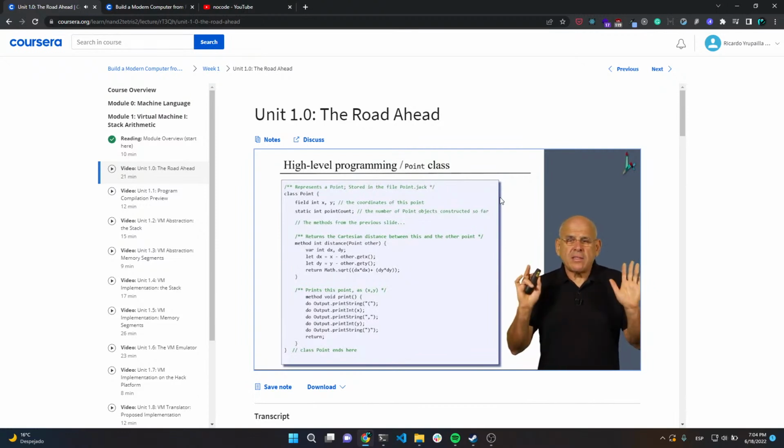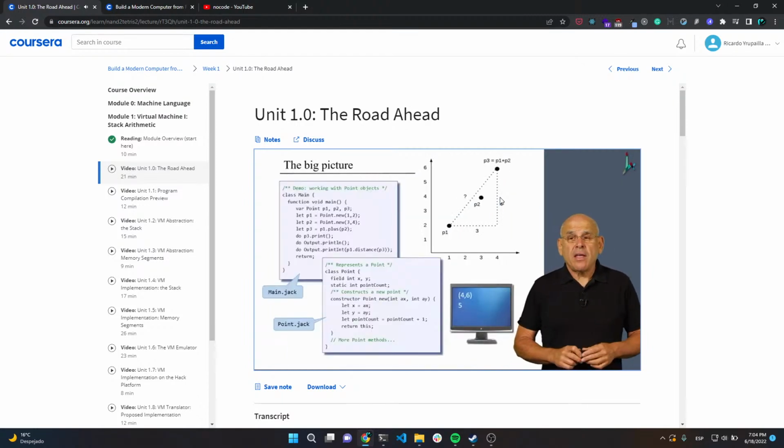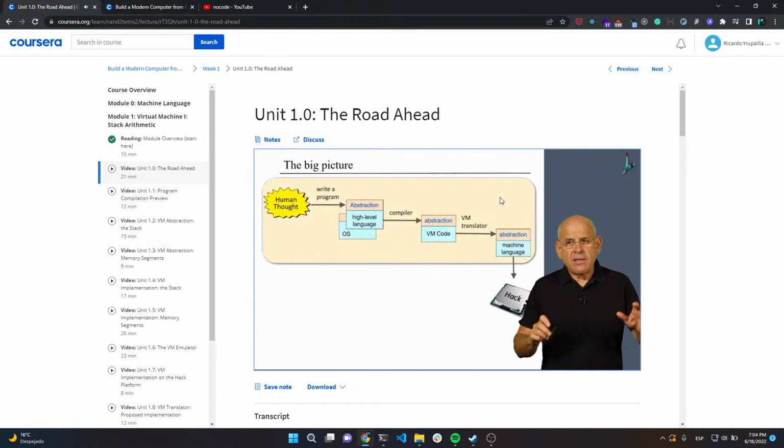So Jack is quite a simple and sort of plain vanilla language for those of you who have some experience in programming. All right, so to recap, what we had here is two classes, main.jack interacting with point.jack in order to carry out some manipulations. And to remind you, we are now located at the last station of our journey. And what I'd like to pursue next is the question of how do we take this high-level code and bring it all the way down to executable code that can actually run on our bare-bone hardware.